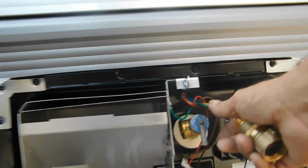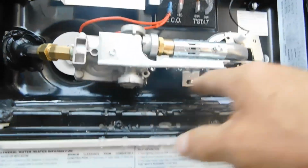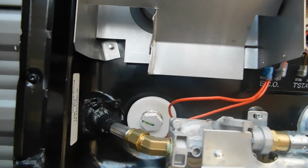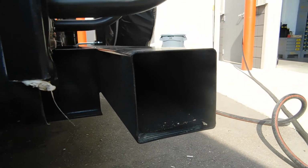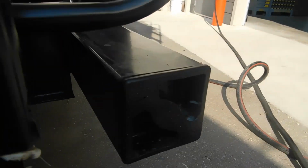Come back to your hot water heater. Again, burp it. Let all the air out. Come down here. Release this valve, and that's going to drain your hot water heater. Hot water heater is drained. Come here, squeeze and pull. Store your sewage hose in there. And keep the stink out of your unit. And you're all set.